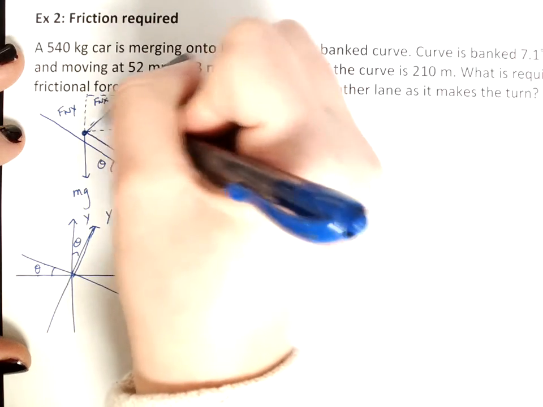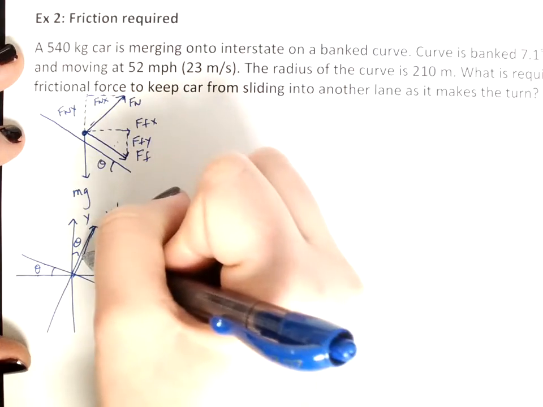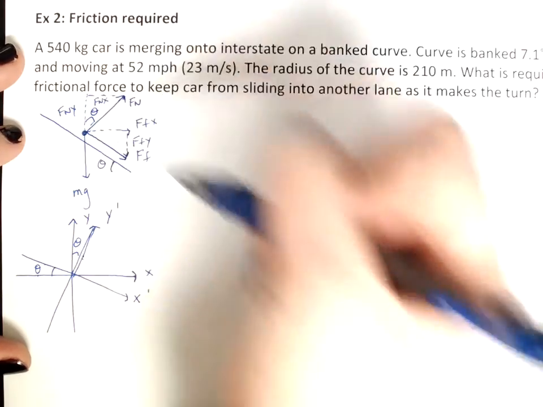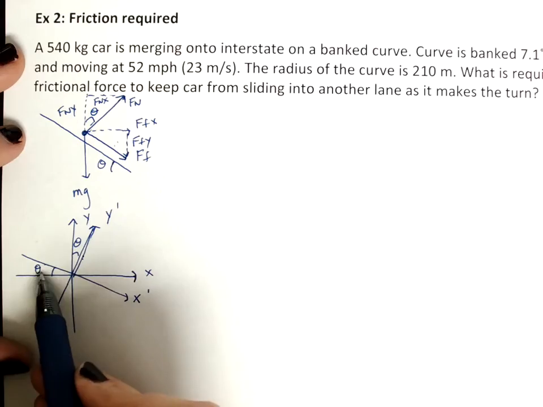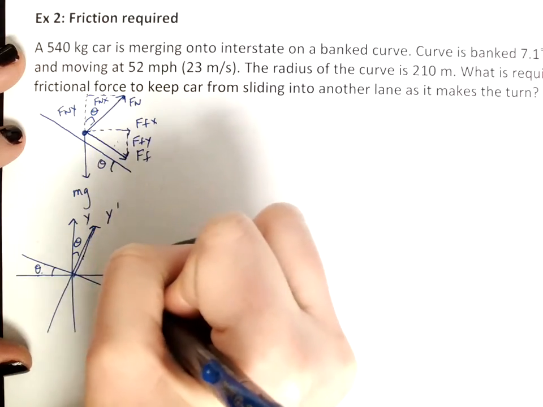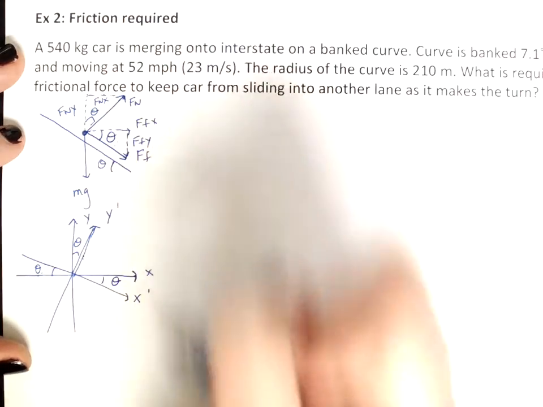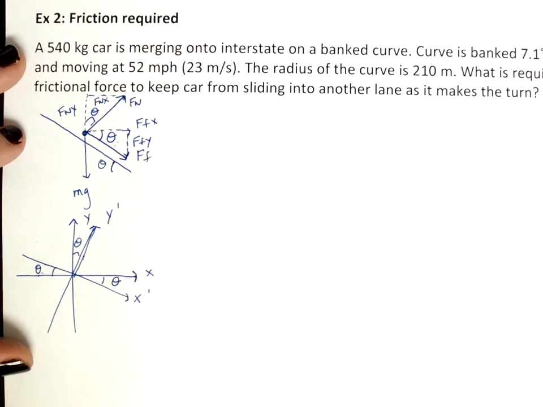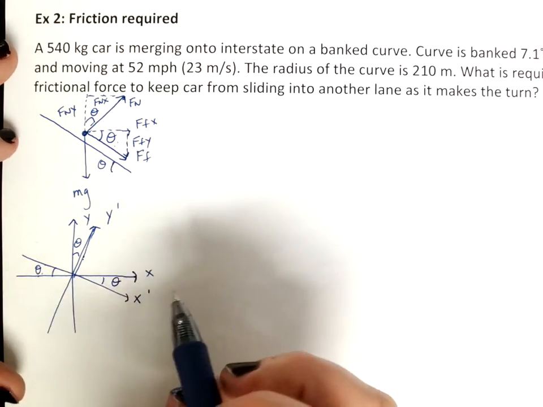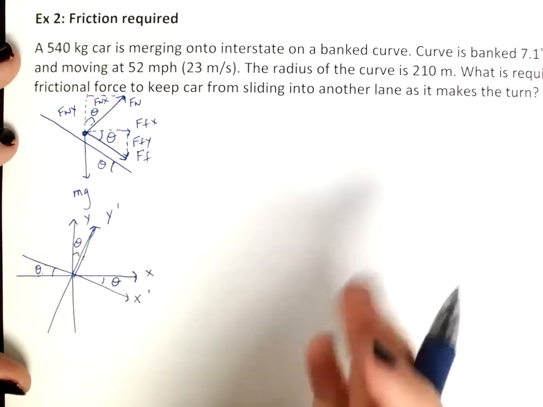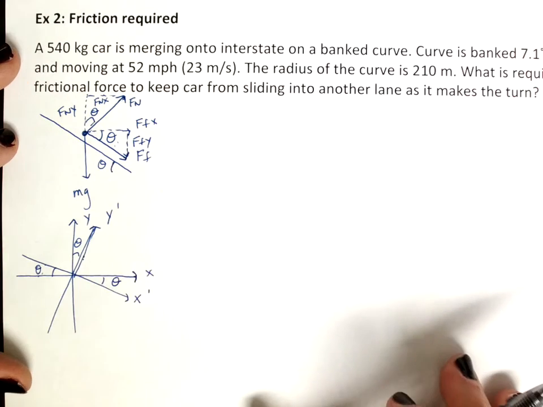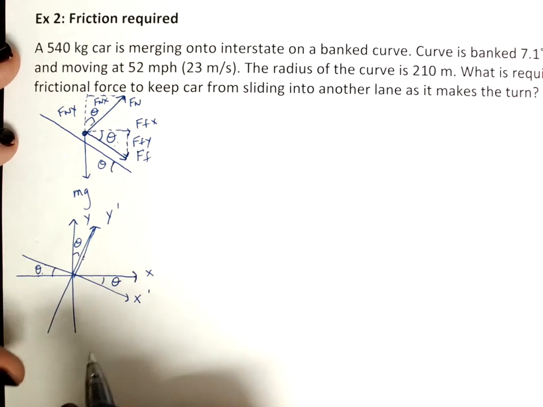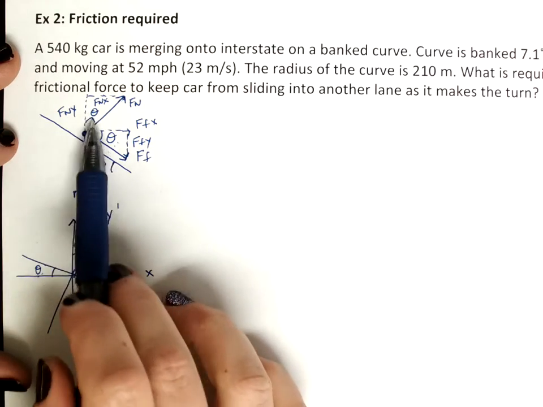So this is our perpendicular new y prime. Here's our y prime. So this must be theta. And if this is theta, opposite interior angles are equivalent, so that's theta, which means there's theta. Okay, if that was kind of confusing for you, go ahead and walk through it one more time. Stop the video and do it one more time and make sure you understand where it comes from, because this is probably the most confusing part, where the theta is.